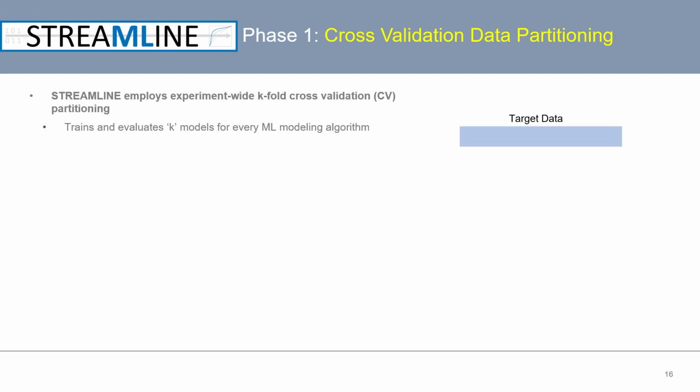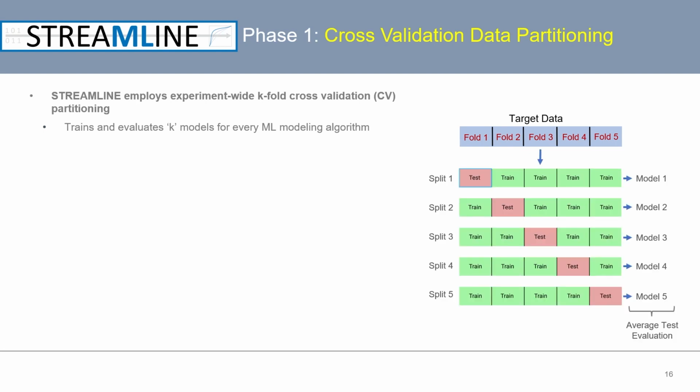To briefly review k-fold cross-validation, we start with a target dataset, which is stratified into k folds, or in this example 5 folds. We then form k training and testing datasets as separate splits of the data, where in each split, a different fold is designated as the testing set, and the remaining folds make up the corresponding training set. And again, each split will be used to train a separate model, which can be evaluated by its corresponding testing set. Later, we can evaluate model performance by taking the average testing evaluation across all k models that were trained. This type of partitioning is suited to more fairly comparing algorithm performance by better accounting for potential sample bias.